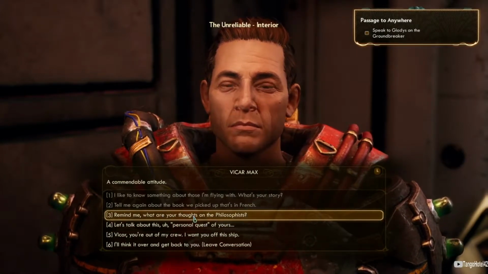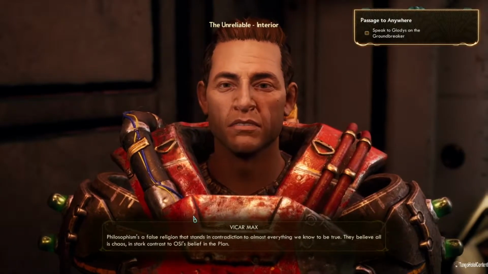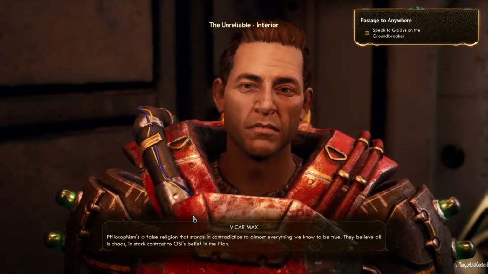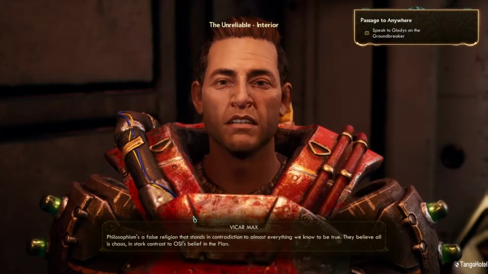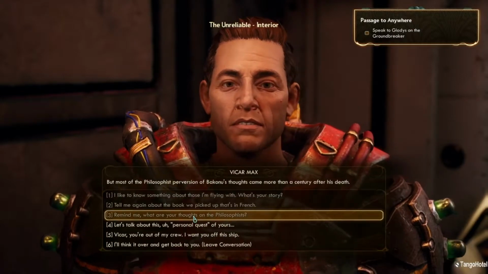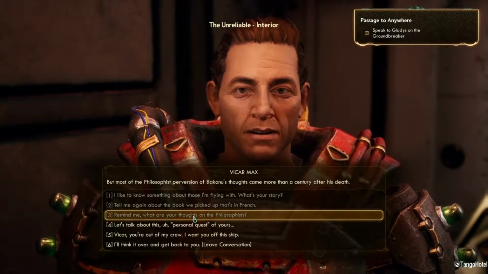Remind me of what you thought about this philosophist. Philosophism's a false religion that stands in contradiction to almost everything we know to be true. They believe all is chaos, in stark contrast to OSI's belief in the plan. But most of the philosophist perversion of Bakonu's thoughts came more than a century after his death.